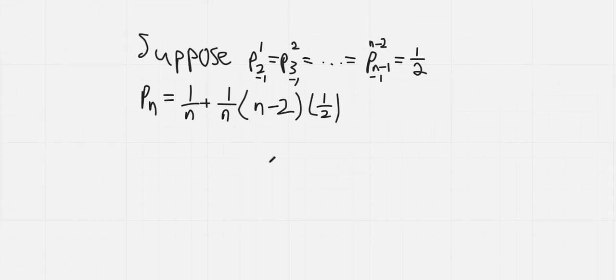Great. Well, now we have this mess in terms of n. Doesn't really look like it's going to equal 1 half, does it? Well, let's see. We can write this better as n minus 2 over 2n. And we can write 1 over n as 2 over 2n. Then once we've established the common denominator, we just add the numerators, which 2 and n minus 2 gives n divided by 2n. Well, that just simplifies to 1 half.